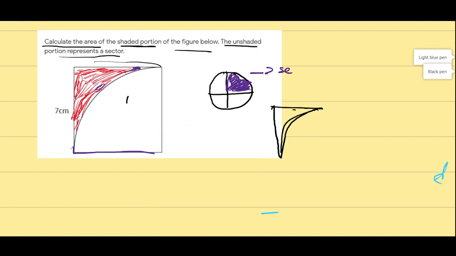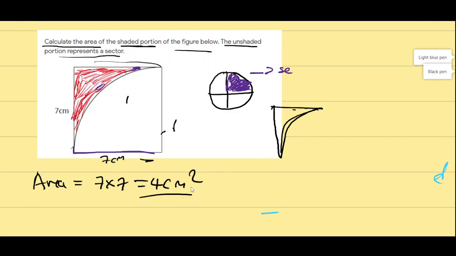So what we'll do first of all is, what is the area of the rectangle? Actually, this is a square. This is a square actually, because these sides are equal, but a square is a rectangle just when the sides are equal. So this is a square here. I've been calling it rectangle, but it's still a square. A square is a rectangle with sides equal. So the area of the square is 7 times 7, that is length times the width, which is 49 centimeters squared. That's the area of the square.